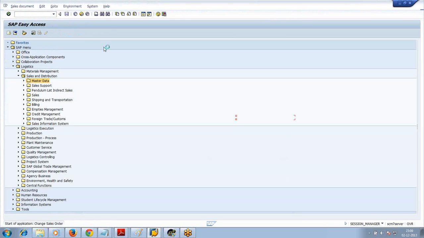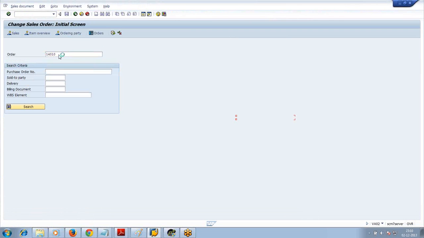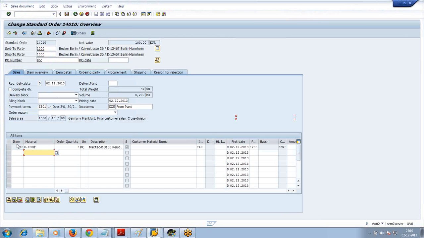I press enter and get inside this. This is the document which I created. Can you see there is only one item, one piece? Now I'm going to do a delivery.